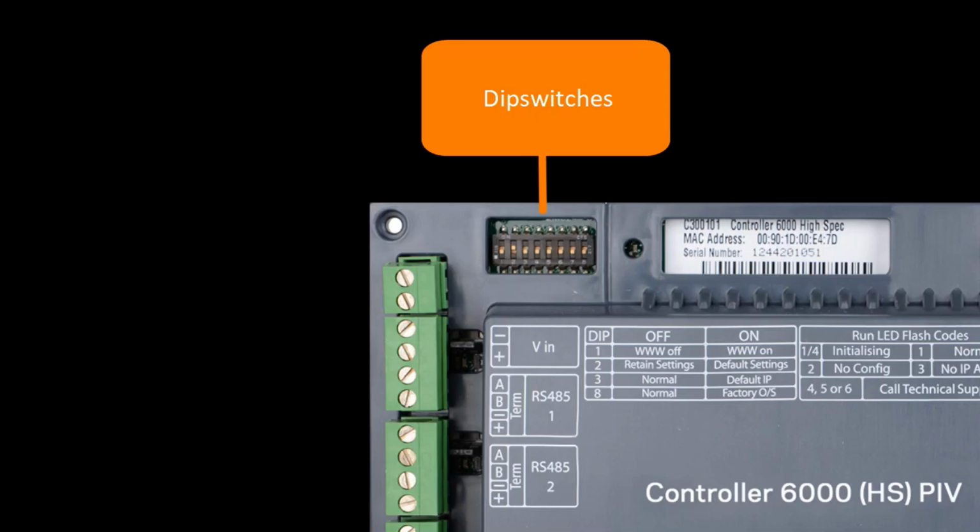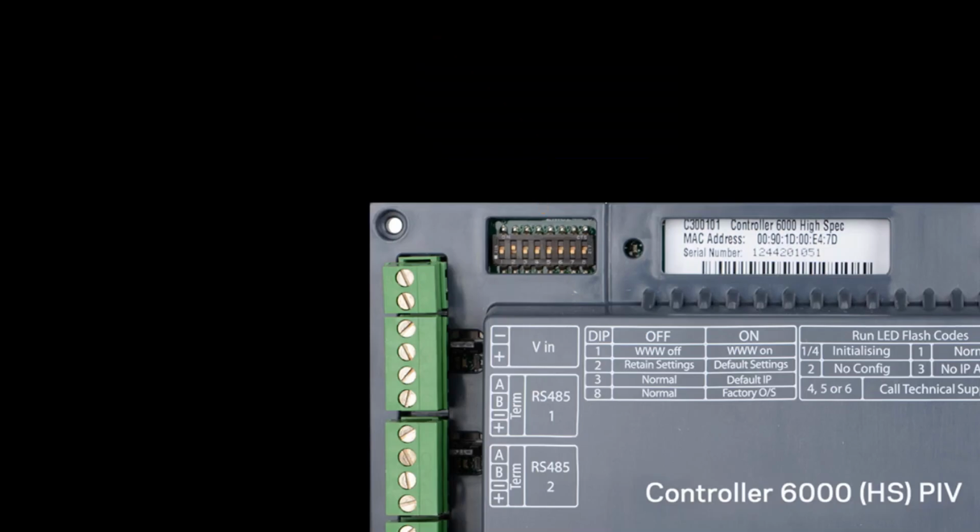DIP switch 4 and 7 are unused, and DIP switch 5 is for factory testing only. Having DIP switch 6 on means the Windows CE firewall on the controller is enabled, preventing the controller from communicating with any legacy controllers. Turning DIP switch 8 on will cause the controller to revert to the factory default version of the operating system. When turned on in conjunction with DIP switch 2, this performs a factory reset. Be aware that all configuration, events and alarms will be lost.